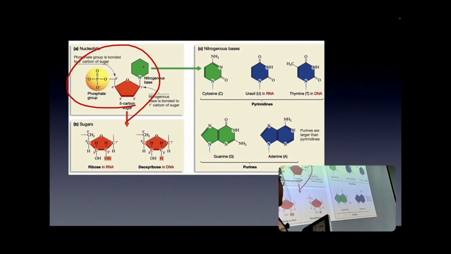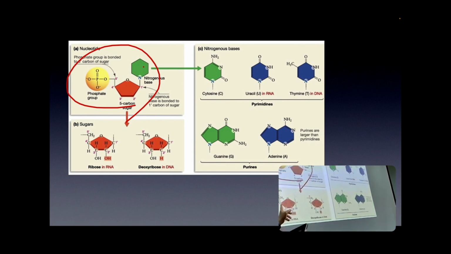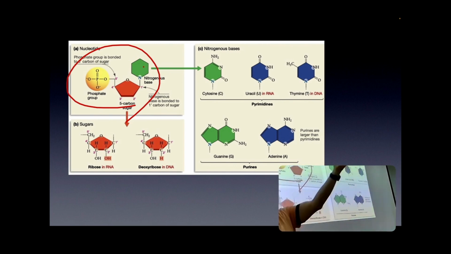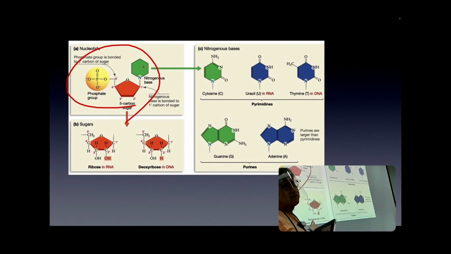for the difference between RNA and DNA, you can easily distinguish the difference in the sugar. The sugar used in the RNA nucleotide has oxygen at this position, and this is the real ribose sugar. This is the original. And this is a variation from the original ribose sugar, in that you can easily see something is missing here. Oxygen is missing at the same position, and that is the reason why it is called deoxy. Oxygen is deleted: deoxyribose.